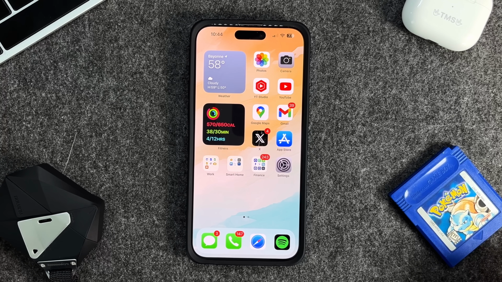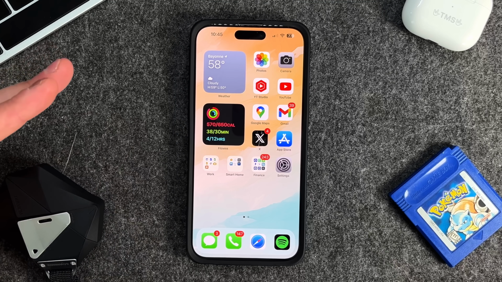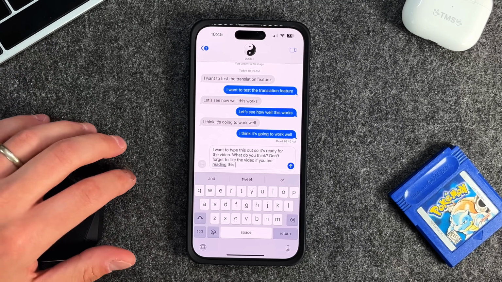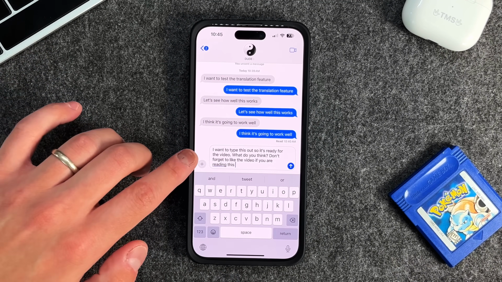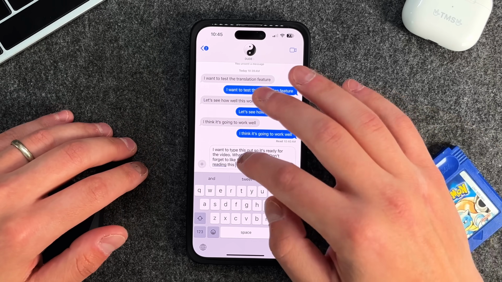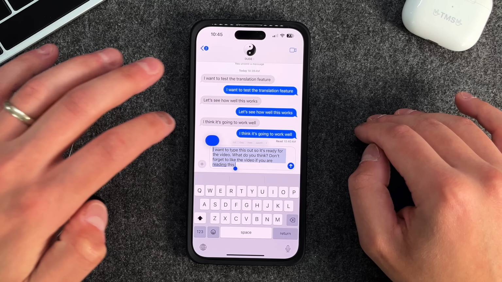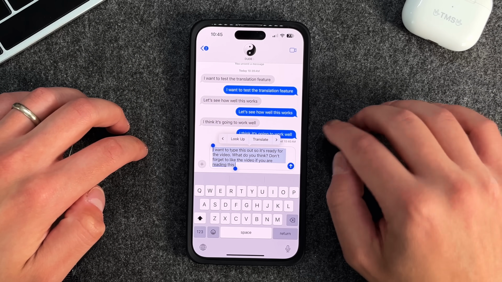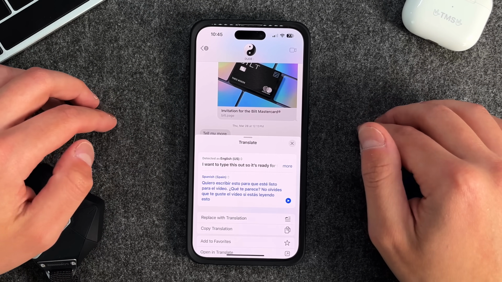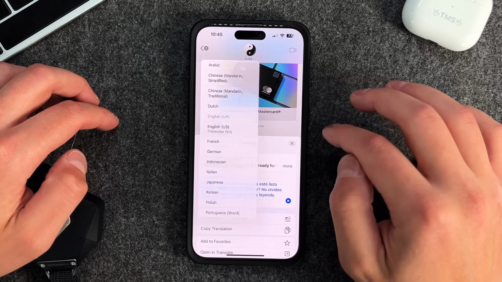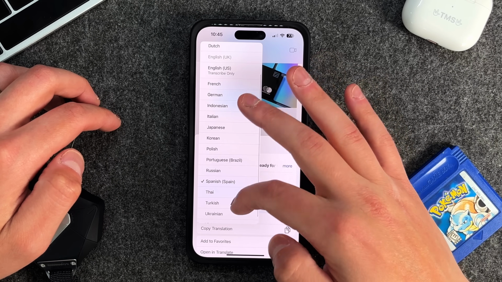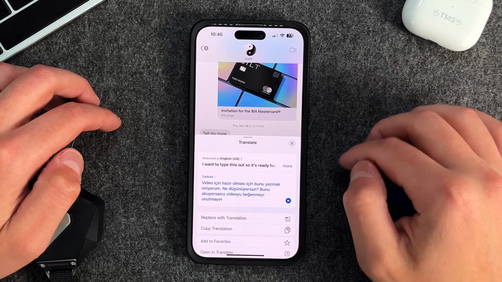And then the final form of translation, which again is very helpful, especially if you're interacting via iMessage with somebody that's native to that country or native to a different speaking language, is in iMessage itself. So I have a pre-typed message here. As you can see, I wrote it in English, but what you can do is highlight the entire message. So we're going to highlight, and then you go to the right here, press translate, and it's going to translate it to whatever language you want. Here I have it translated to Spanish, but for instance, if I want to change it to maybe Turkish, I can do that, and you can have it listen.